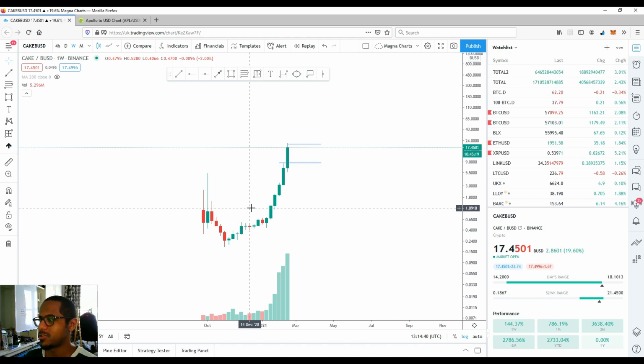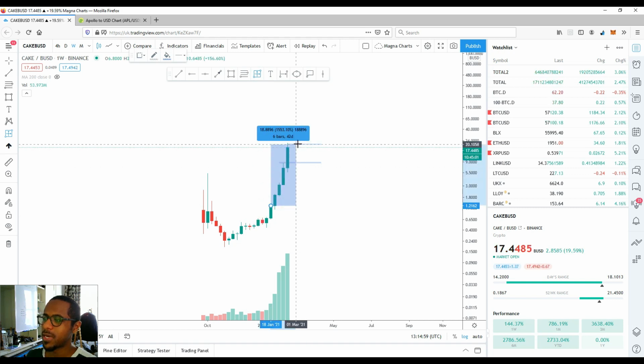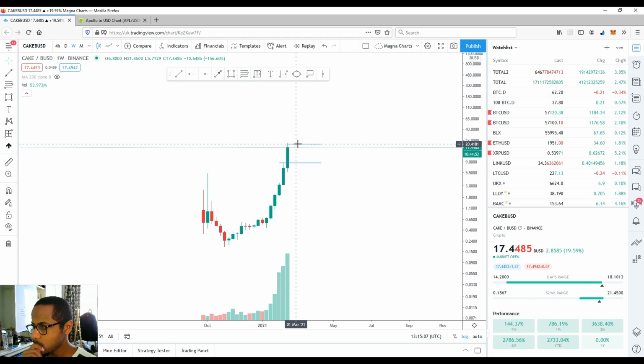Now this crypto, like SushiSwap and like Uniswap, it's just one of those funny meme names that you don't take seriously until you see how much of a gain it's made. And this is absolutely insane, unbelievable gains for something called PancakeSwap. So about 15x in the space of a month. So if you caught this, you obviously smashed it.